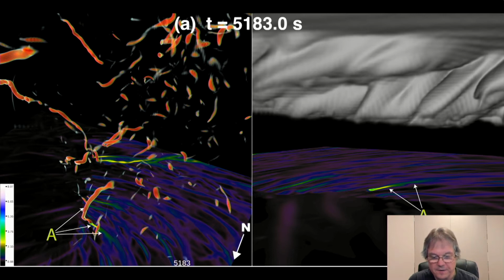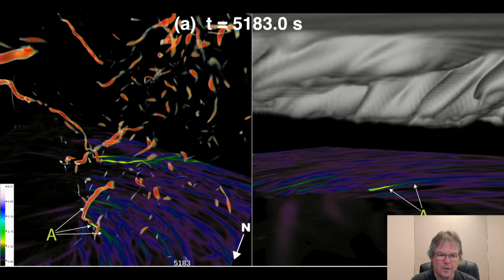Vortex A on the left there is first seen in the vorticity field, which is interesting. There are a lot of questions about how tornadoes form from the ground up or whatnot. This seems to imply it's ground up, but it's more complex than that, and that's research in progress that I'm still working on. The view on the left is looking towards the south. The view on the right is looking towards the west.